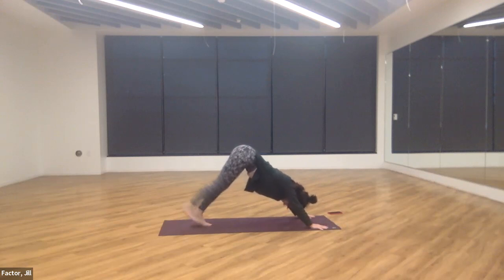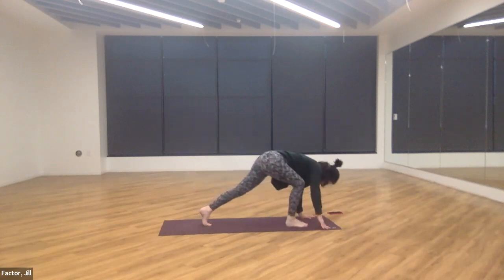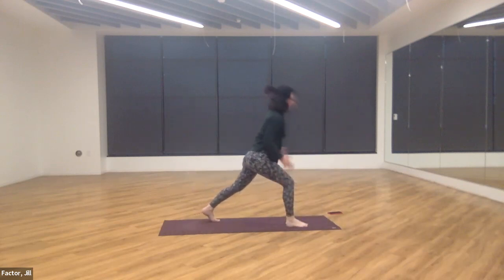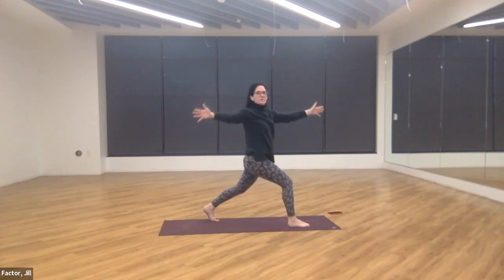From down dog, inhale, your right leg lifts. Exhale is low lunge. Crescent lunge, we separate our feet. Lift our arms high. Square your hips and shoulders to the front of your space. Exhale, open and twist.